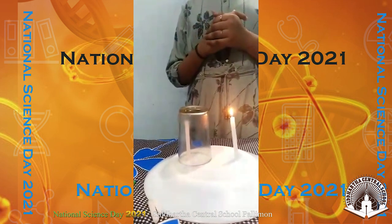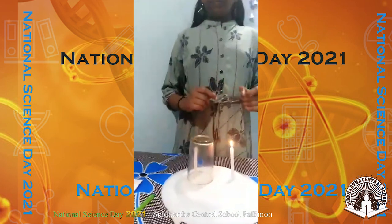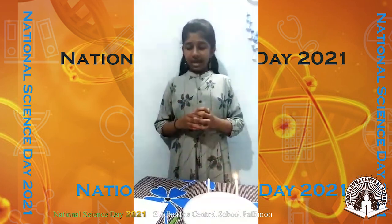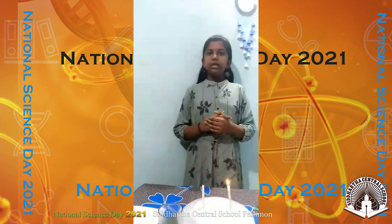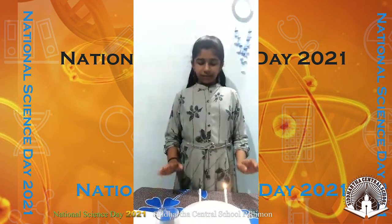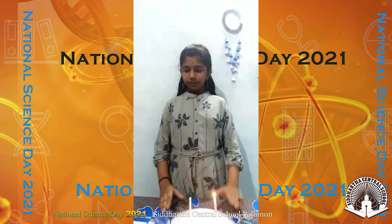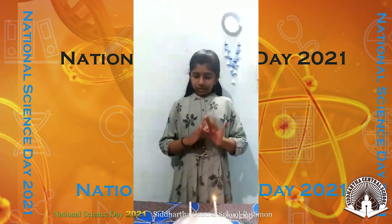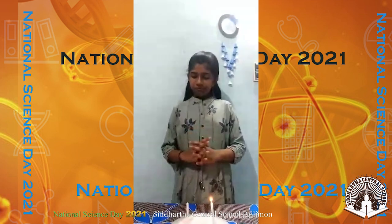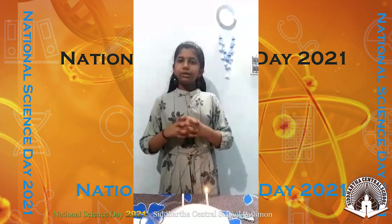What do you observe in this? The candle covered with the glass tumbler got extinguished. This is because fire needs oxygen to sustain itself. The glass prevents the fire from consuming more oxygen. Once the fire in the glass has consumed all the oxygen, the fire goes out. Did you understand this?